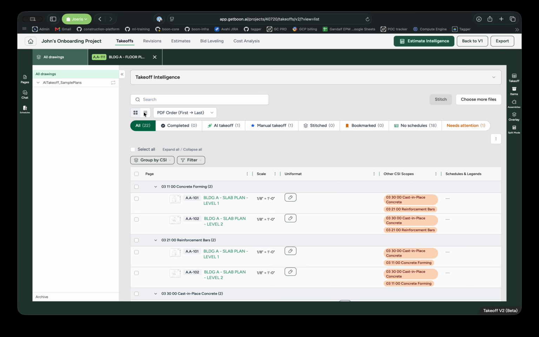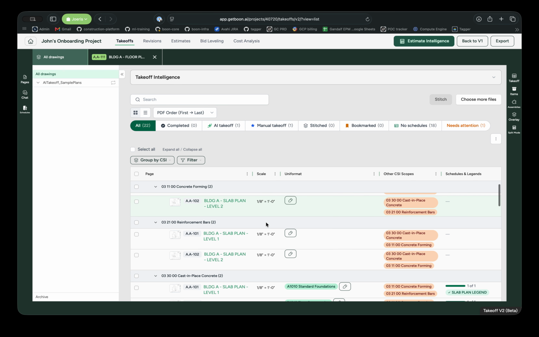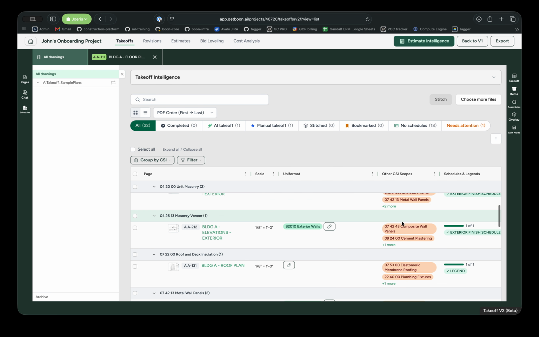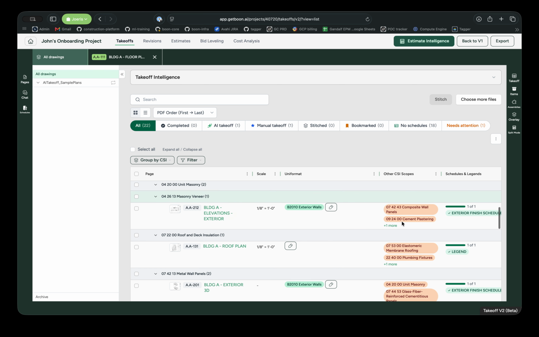Let's go to list view. And there are a few CSI codes in place already. And I want to pick something that has a wall and a wall schedule.